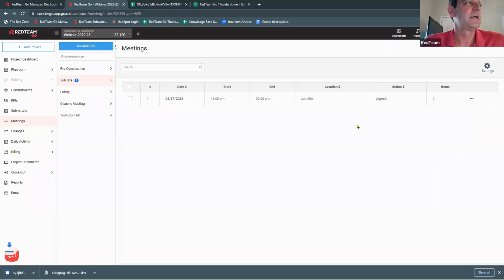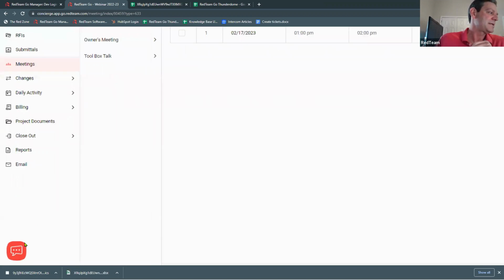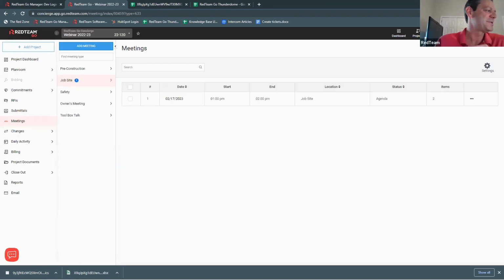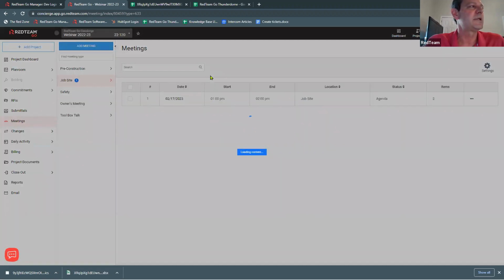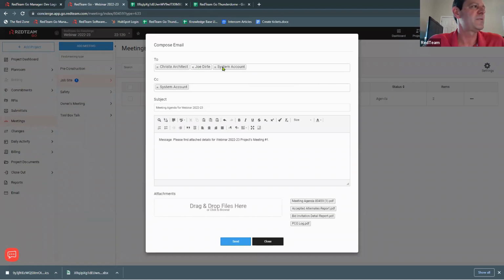Add to calendar is going to download an ICS file for you. You can pull that into like your Google or Teams. I can't zoom it in over here in the corner, but on the bottom corner, it's just going to have a download for you. So you can upload that ICS file into your calendar, and it's going to upload the information for this date. To send meeting minutes, it's going to send to all the attendees. So everyone you selected is going to be listed in the To area. These people are supposed to be at the meeting, so they're already in here. Again, we can drop attachments, make any changes to the text that we need to.